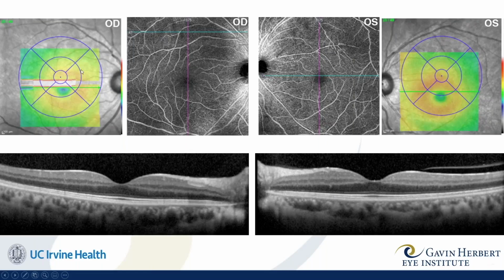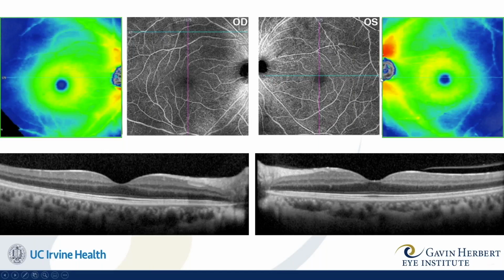If you look at the thickness map, and this is not a great thickness map here, but this measures the thickness from the inner to the outer retina, and you compare the left eye to the right eye, you can kind of tell that there's a little bit more orange in the left eye, so a slightly thicker retina in the left eye compared to the right eye, which is orange, but not quite as orange. And if you look at the OCT angiogram, you might be able to say that it looks like the vasculature is slightly more congested, but very subtle.